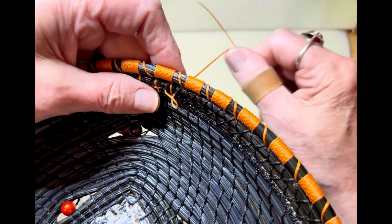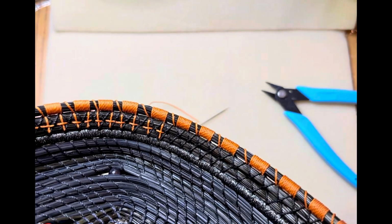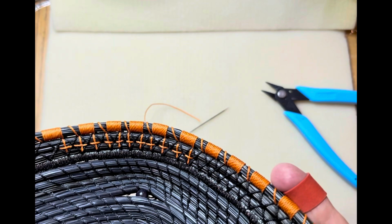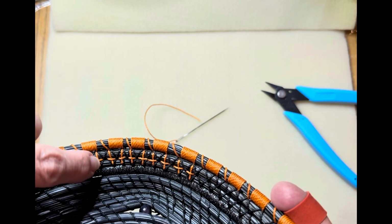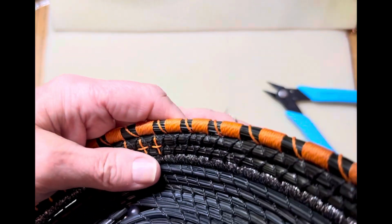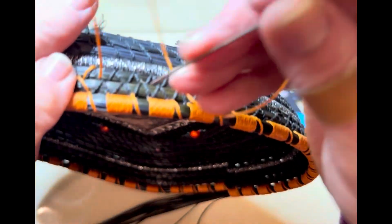And so with every stitch, pick up either a little bit of thread or pine needles. Different colors might look really cool. You could do, you know, a red diamond and then a gold cross or silver cross. I might try that in another basket, but I will be taking this one out.